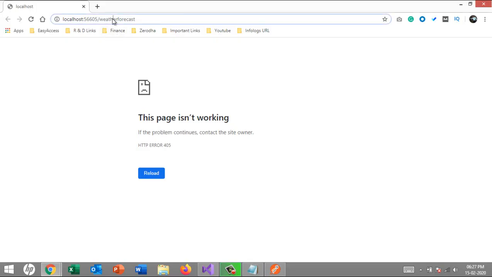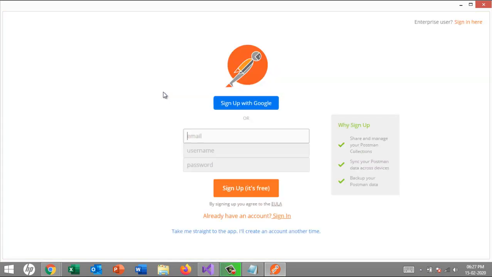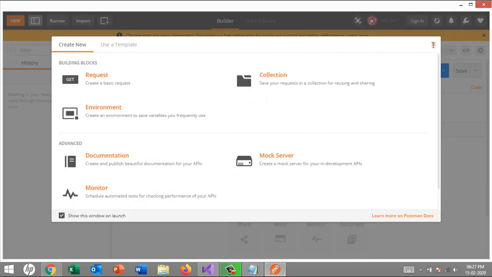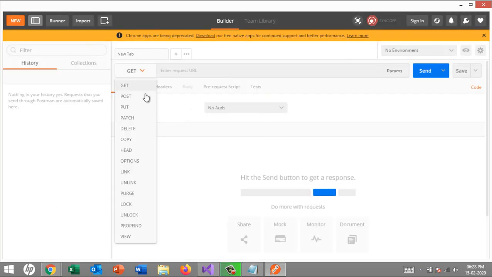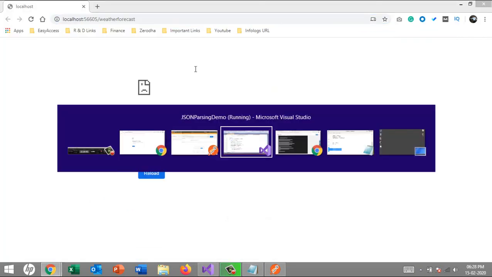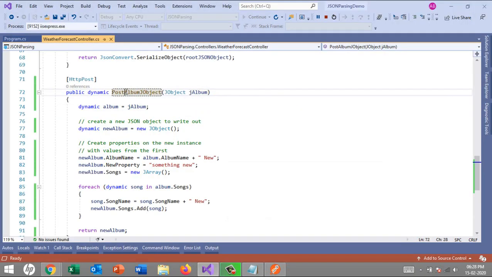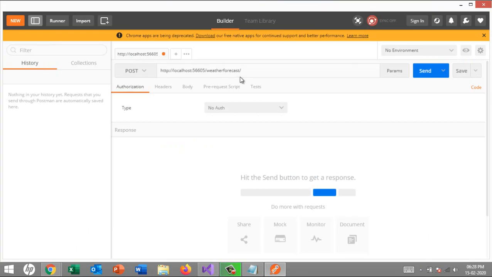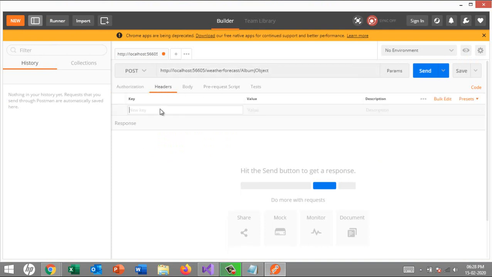Our application is running on this port, so take me to the app. We have a post method, and what was the URL? That is postman slash album object.